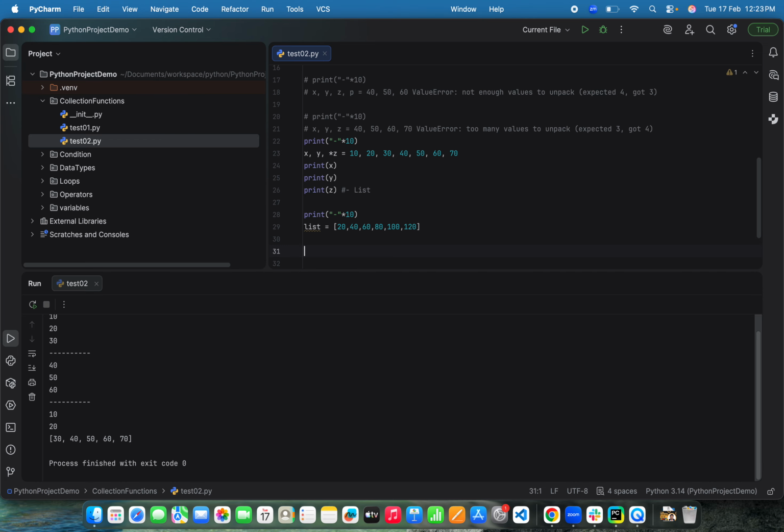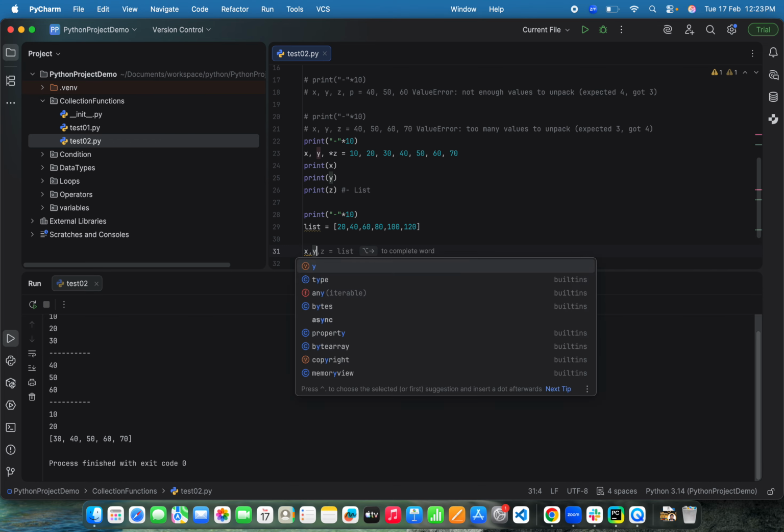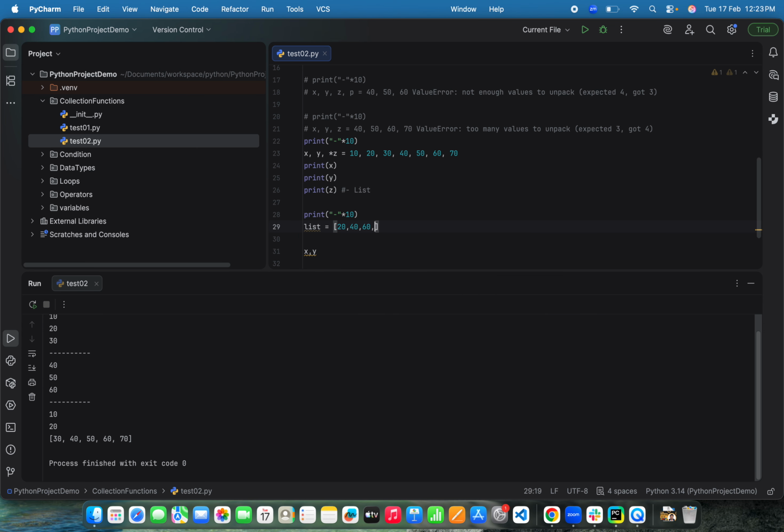Before that, I'll go with a simple list. I start with 20, 40, 60. I'll say x, y, z is equal to list. You see what I'm doing? I'm creating a list with 3 elements. On the left hand side, I'm creating 3 variables, and on the right hand side of the equals operator, I'm giving the list.